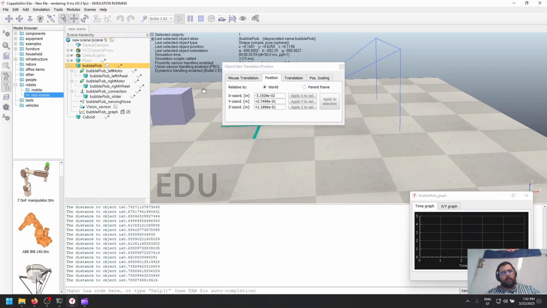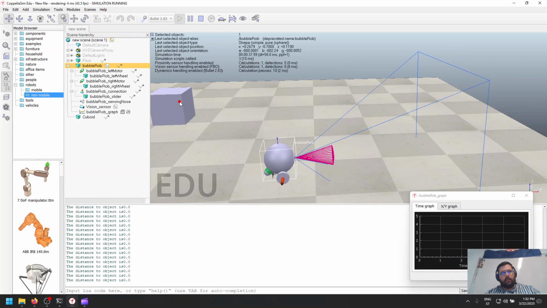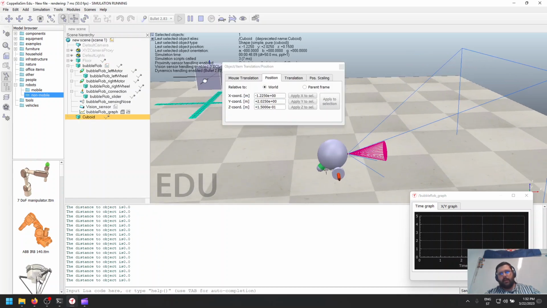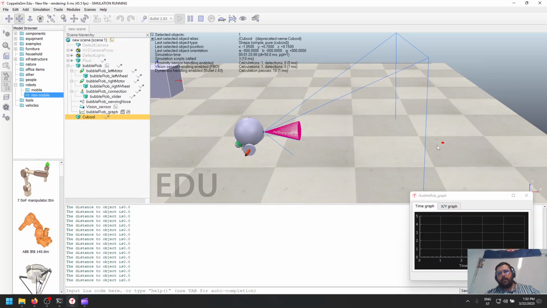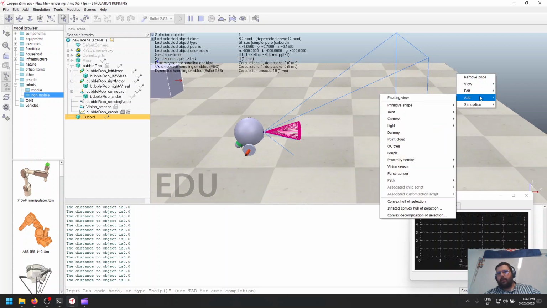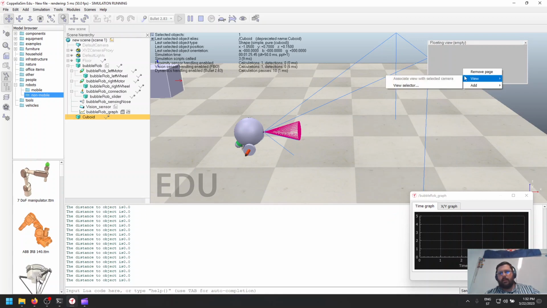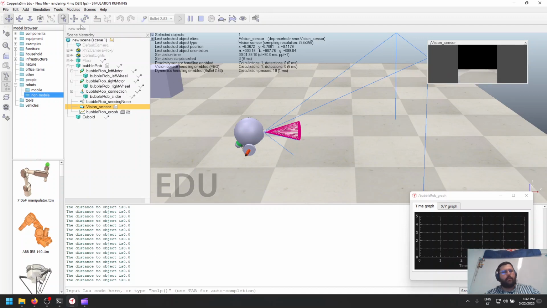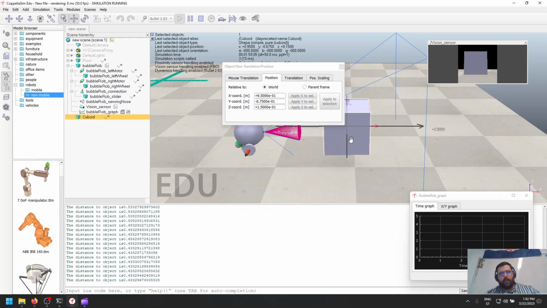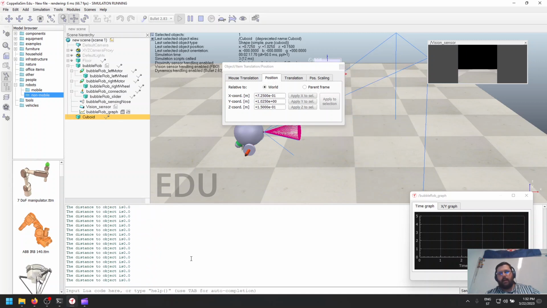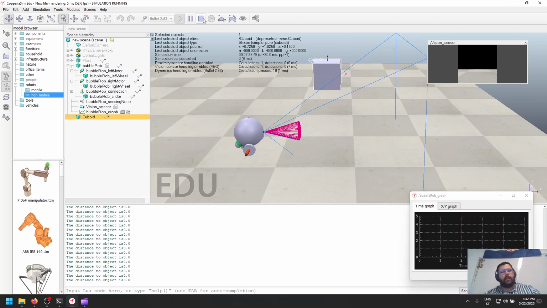Let me try. That was the wrong object to move. Okay, so we have moved it. It was grabbing an object that existed, but we can see that now that it's pointing all the way into the distance and we don't see anything, we can just add a floating view. It seems I have accidentally deleted it. So we have a floating view. There's nothing in front of us. If we move this cuboid in the view, we're suddenly getting a real distance. So the 0 simply indicates that there is nothing in front of us, actually that the distance is infinite.